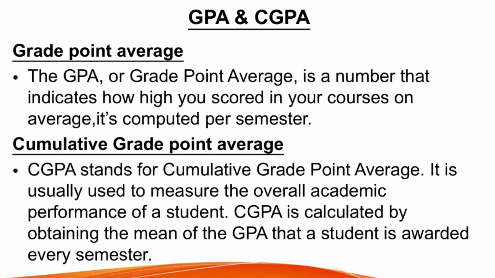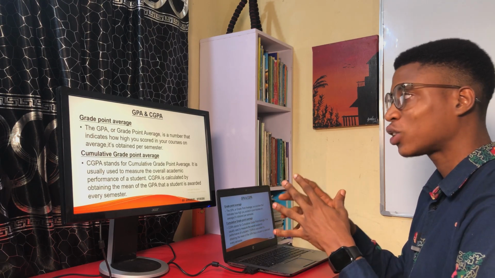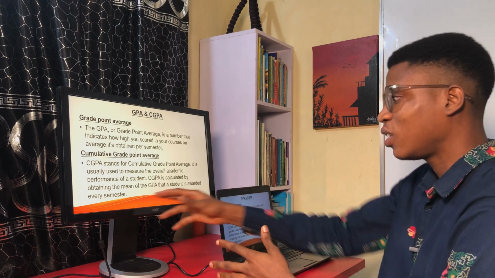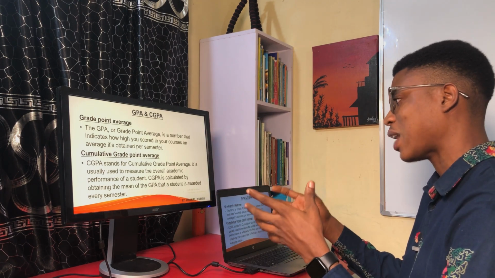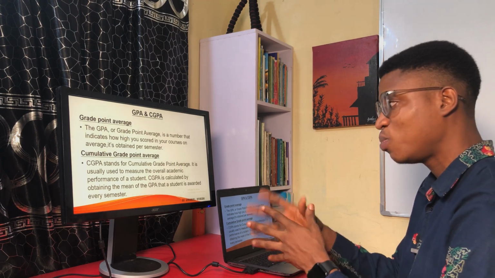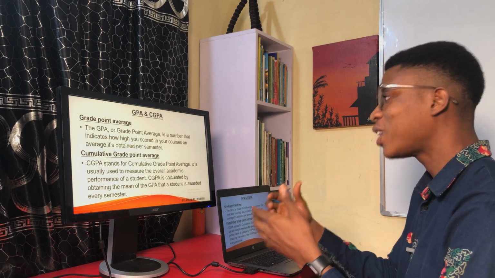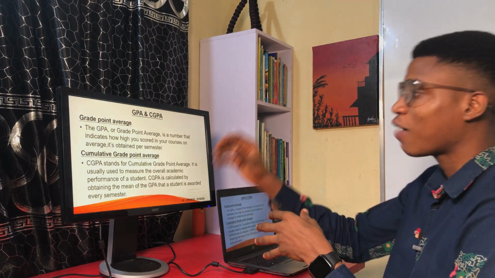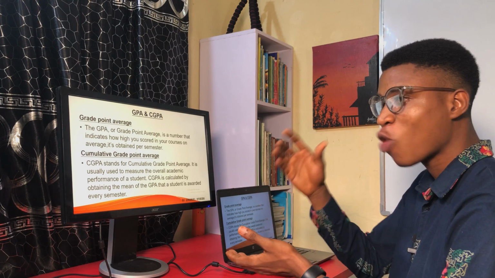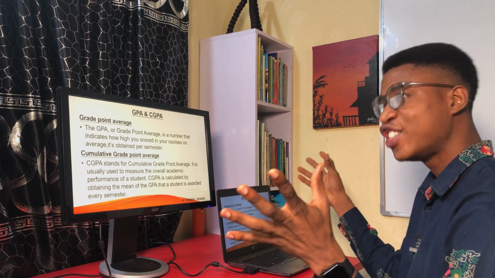So now what does this tell you? That the CGPA is more of like the combination of what? GPA. When you say mean, it means adding the GPA of every semester and dividing by what? The number of semesters. So that's how you get the CGPA. So it can be obtained for more than 2 semesters. So you always have a CGPA where you have more than 2 semesters. Take note, CGPA is a combination of GPAs.